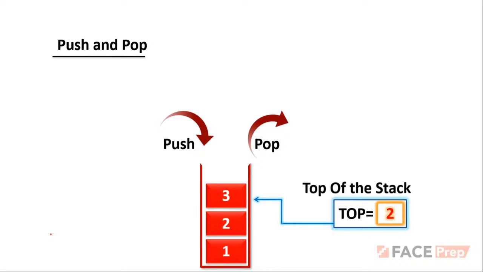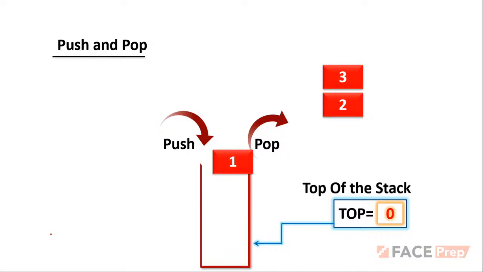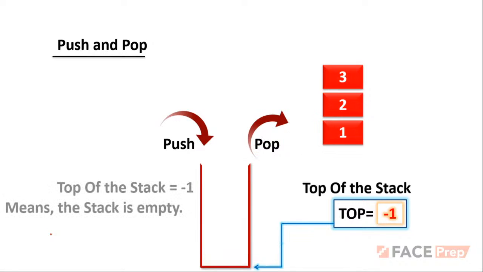Before removing the value 3, the value of top is 2. Now I am removing the element 3. If I remove the element 3, the value of top will be decremented by 1, which becomes 1. Now when I try to delete one more element from the stack, which is 2, I am trying to delete the element called 2. When I delete the element called 2, the top value will be again decremented by 1. Now let me try to delete the element which is present inside the stack, which is 1. If I delete this, the top value becomes minus 1.